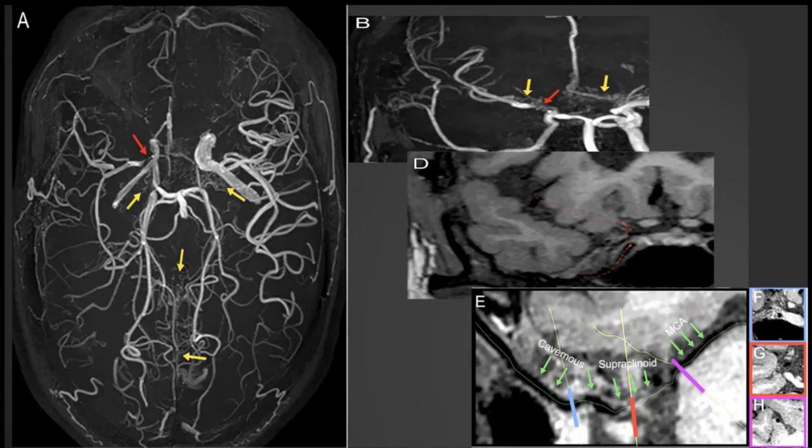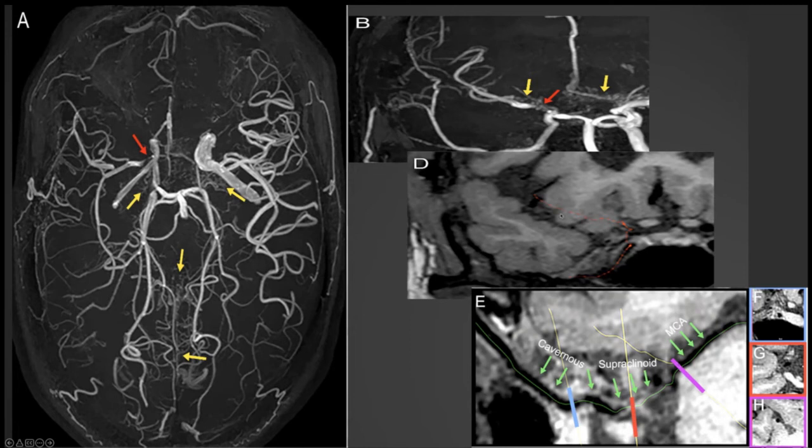This is actually a moyamoya patient of ours from one of the articles that we published, and you can see that this guy was 27. He has a history of a right MCA stroke, and you can see on the MRA that the red arrow is pointing at where the stenosis is. The vessel wall imaging that we have here allowed us to see and trace the vessel through. And then on the lower image E, you can actually see that cross section where we see the narrowing of the MCA.